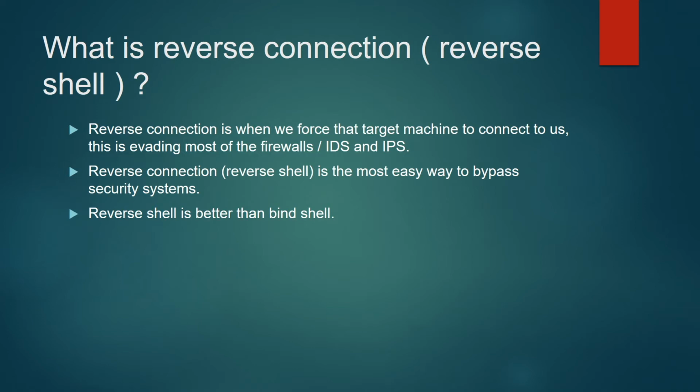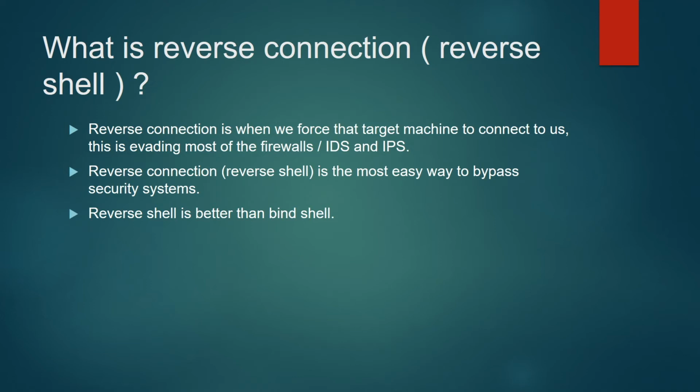We are not talking about accessing remote targets like a desktop, because we would get stuck and easily triggered. We are talking about accessing the remote server's shell. So we are operating under the operating system, and we are doing whatever we want stealthily, as long as we don't make any mistake. So a reverse shell is dangerous. A reverse shell is an easy way to bypass security systems like IDS and IPS, because they are not configured to trace such behavior. For them, when the target machine is connecting to us, they don't see anything strange.